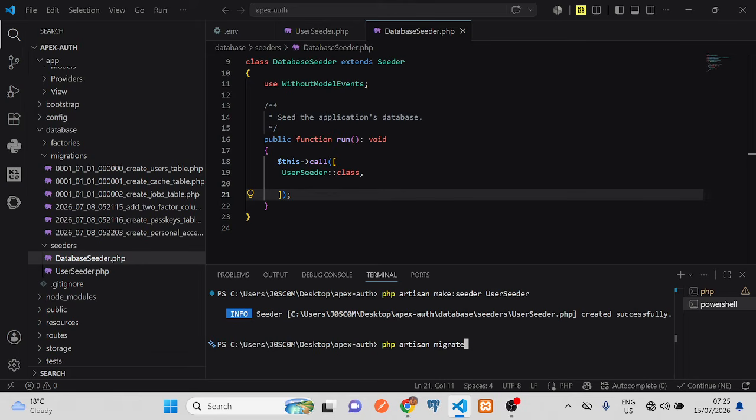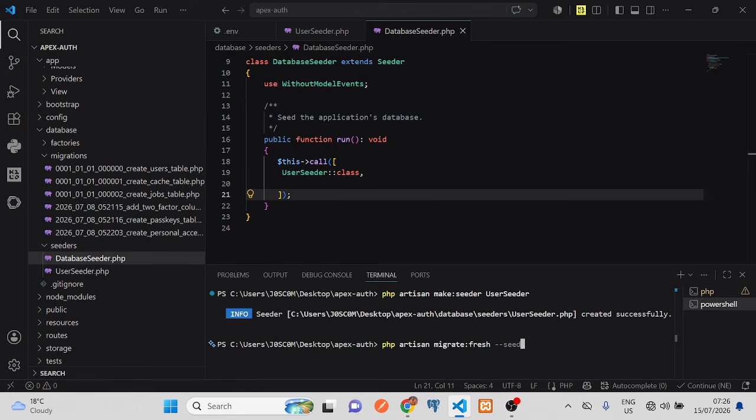But since this time round we want it to migrate and even populate data within that table, there is something called migrate:fresh, then space --seed. Now what does this mean? We are going to run a new or fresh migration, so that in case we have updated anything in our tables, we first of all achieve those changes.